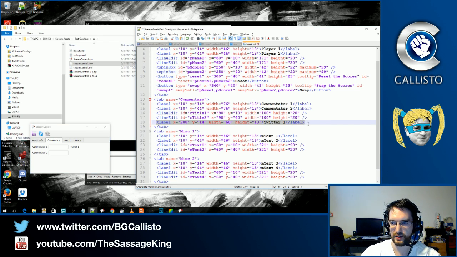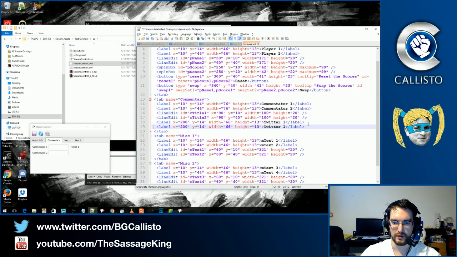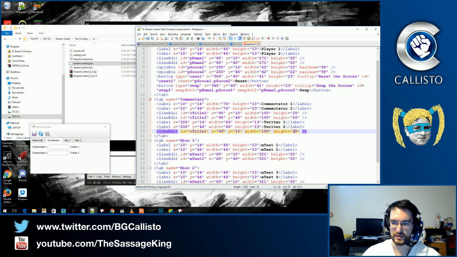Just go ahead and do this same thing. The next row down is 30 below, so just change that to match there, 44. Okay. Now we need a couple line edit boxes so we can actually type that in. So same thing, figure out how far over it needs to go. There's a width of 66, starts at 200, so we'll say 276. We need to change the ID.